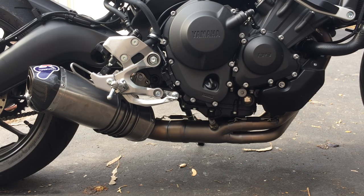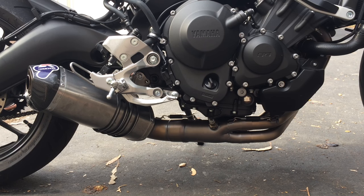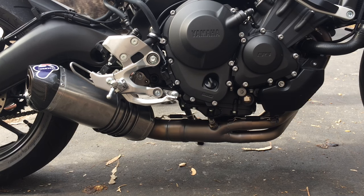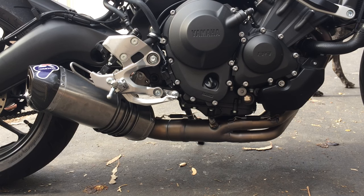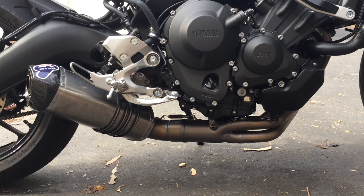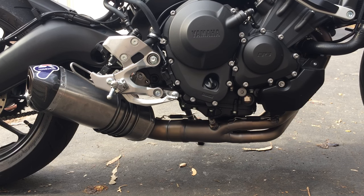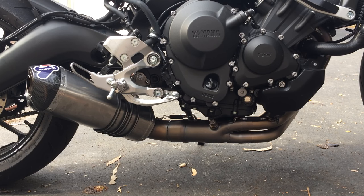And you guys watched the other video, you heard how deep the sound is. So, you know, obviously lower revs is deeper. As the revs increase, that frequency increases, so it's not as deep. But it still sounds real good. Not that loud, actually. Once I get to about 50 miles an hour, the wind is going to be louder than the exhaust. So it runs smooth.